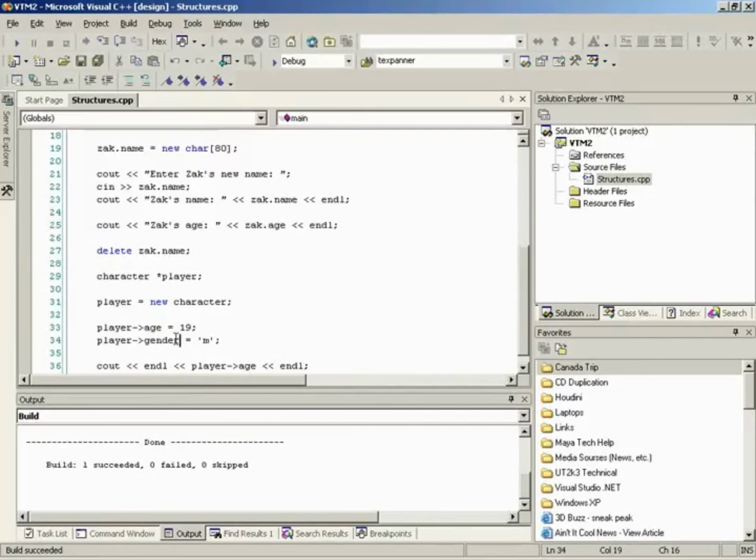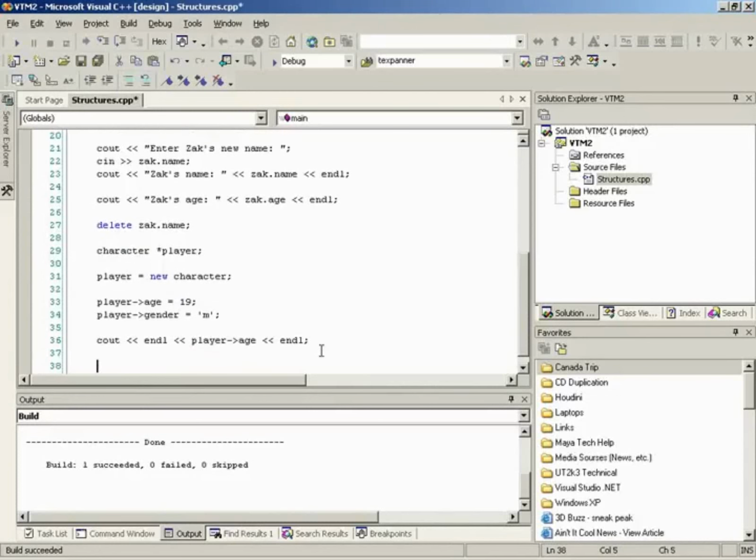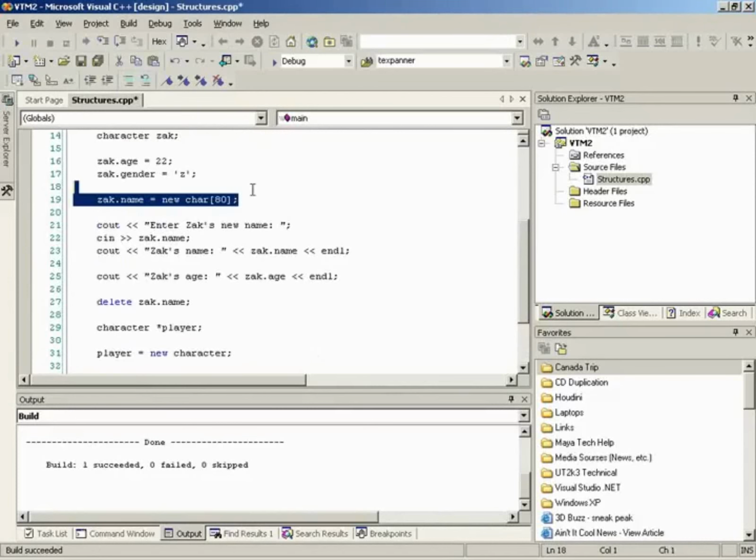But remember, since we've declared a new character, we need to give it back. We have to delete memory that we took. So delete player. Simple as that. We had to delete that because we were responsible for it. It was our responsibility to take it and put it back. But we didn't have to delete the name because we never allocated any memory for it. If we, for instance, allocated some memory like we did up here for player's name, then we would have to delete that as well. So we'd have to have two deletes. But in this case, we're not allocating a new name, so everything's good.